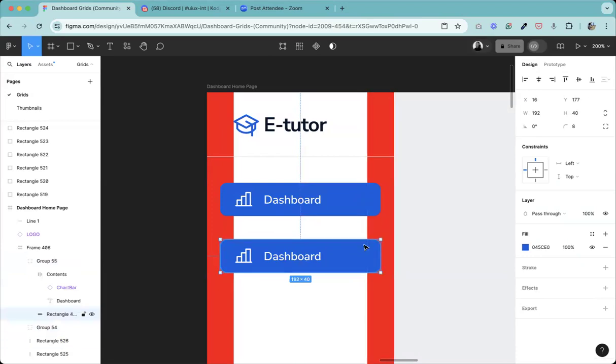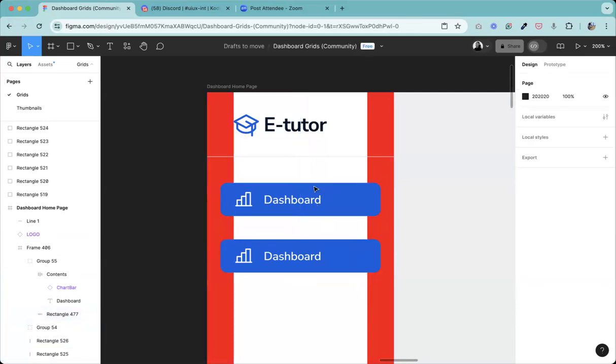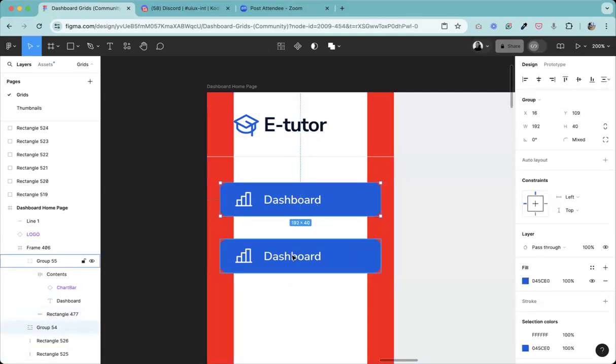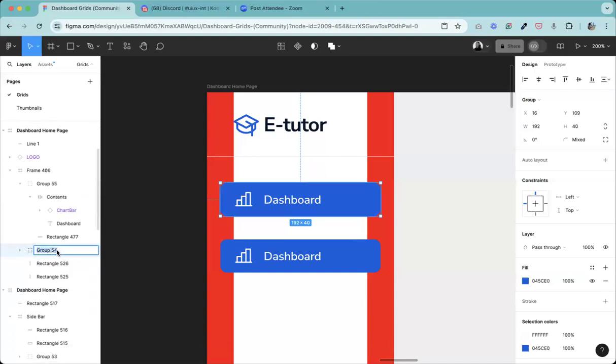So this is one of the reasons why, when you're doing a dashboard and you're trying to prototype, prototyping is not working: because some elements that you are designing with have different names, number one, and beside theirs, you're not duplicating them. So you can see here, I want to create the second element, I duplicated it. Let me just call this, I can give this the same name. I'll give this first one navigation. You can give it any name at all.